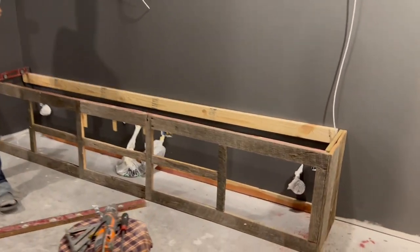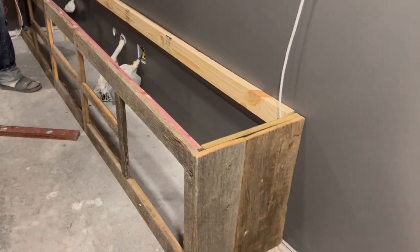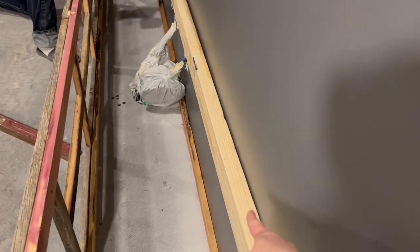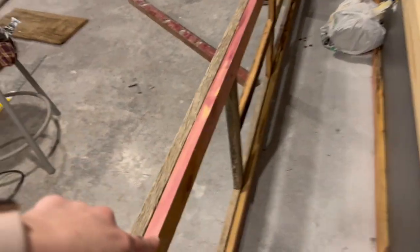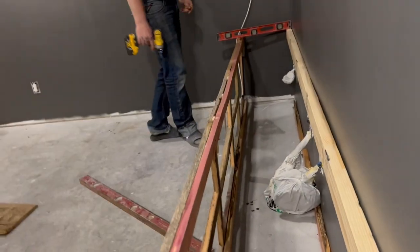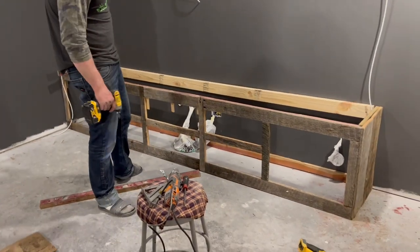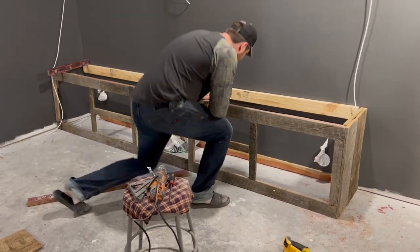Okay, so you can see here where he cut all of his individual pieces for the outside, the face of the built-in. But then on the inside, is this from our farm or is this store-bought? No, this one's store-bought. On the inside, this is a store-bought 2x4. And then over here, this is off of our sawmill, some leftover cedar we had from some other projects. And same thing here and down on that end. So everything so far in this built-in has come from our farm, the old barn siding, and then the lumber from our sawmill. I'm really gonna like how this turns out.